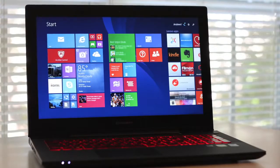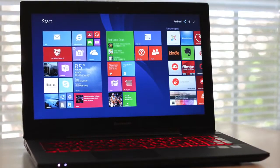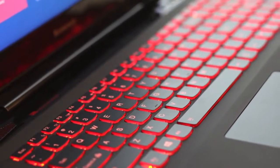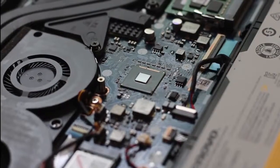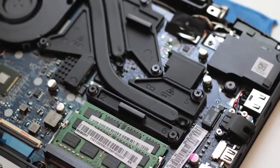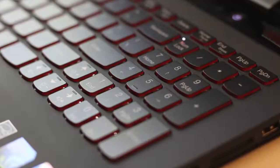If you're looking for one of the best gaming and multimedia laptops for under $1,500 US, then look no further than the all-new Lenovo Y50. From the sleek and stylish slimmer design, and the all-new NVIDIA GTX 860M, which consumes about 50% less power, you've got yourself an amazing multimedia powerhouse. Alright, this concludes my full review on the all-new Lenovo Y50.